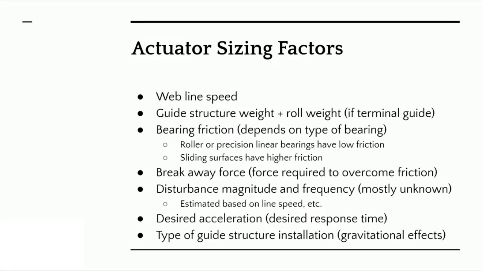And then what kind of disturbances we are trying to correct for. There is a correlation between the amount of disturbance that can propagate through a roll-to-roll machine. That really depends upon the speed of the web. The faster you go, the higher frequency disturbances can go through. So the web acts like a low-pass filter. And then the acceleration, and then if you have to look at any gravitational effects. These are some of the key factors that are involved in properly sizing an actuator. But like I said, actuators are pretty straightforward nowadays. You just need to have some basic questions answered, and then we'll be good to go.